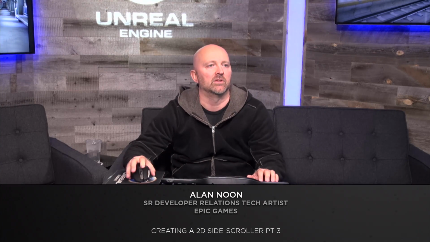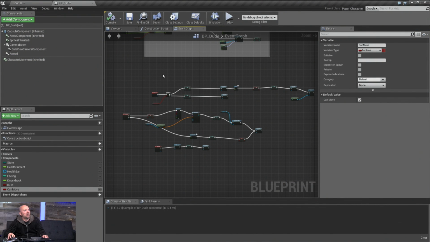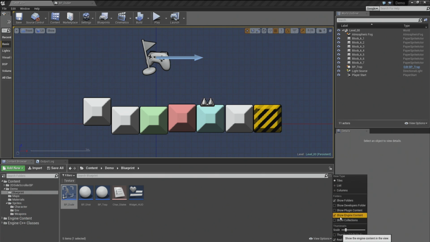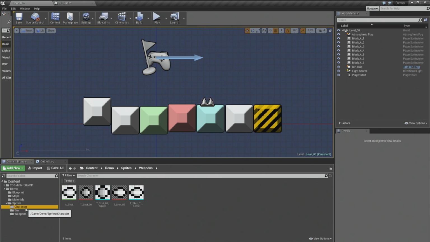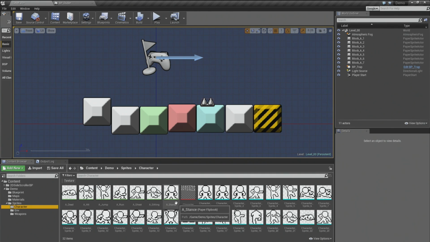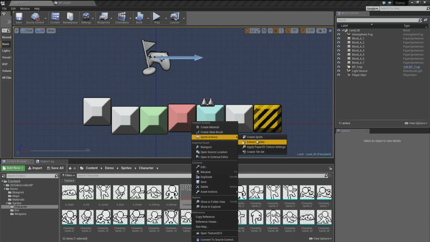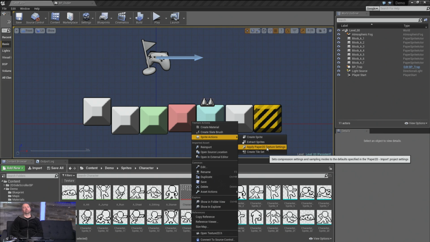So it's difficult to say what exactly is going wrong without digging into your project, but probably the first thing I would look at is your map settings. Now, in this particular project that we've been working with here, let's turn off engine content, clean this up. All right, so we have a sprite. If you recall, way back when we first generated these sprites, we configured the sprite sheet for Paper 2D settings, okay? And this used to be called Apply Retro 2D Settings or something. Basically what it does is disable bitmaps and filtering and all that other good stuff, so you always get pixel perfect, razor crisp images.